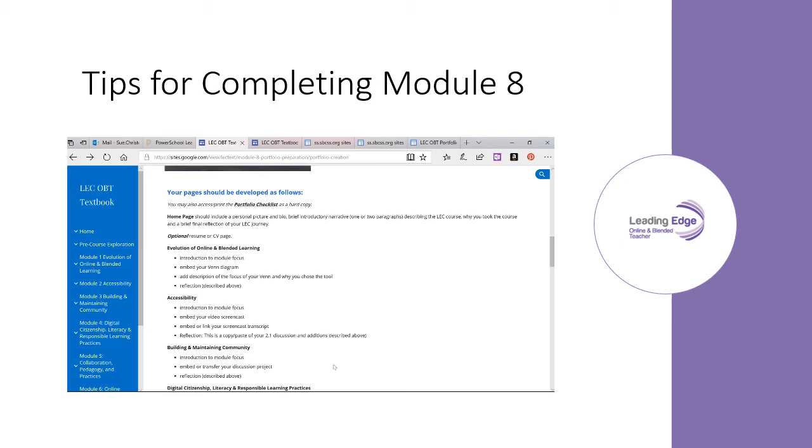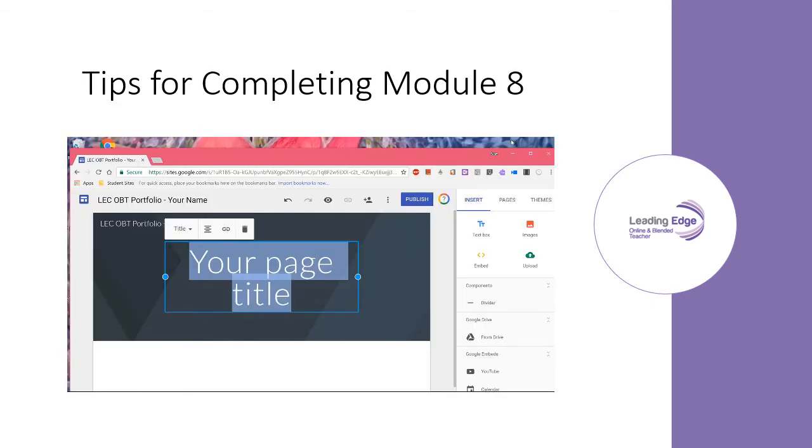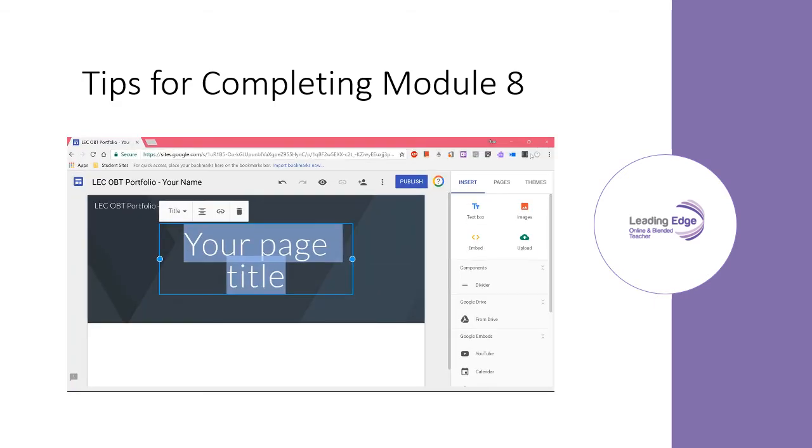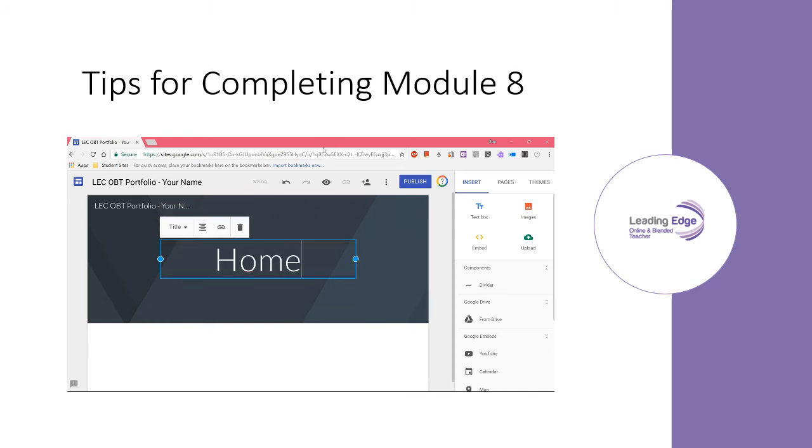So if I go back to there. Okay. So this is my Chrome version. So here I'm going to type either home or home page. Okay. You can see that the name is up here.